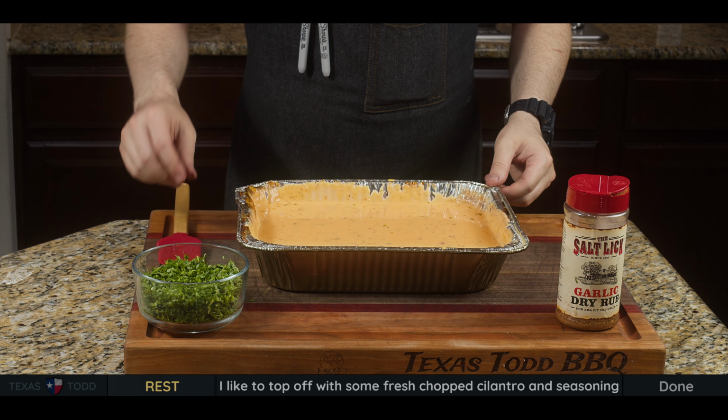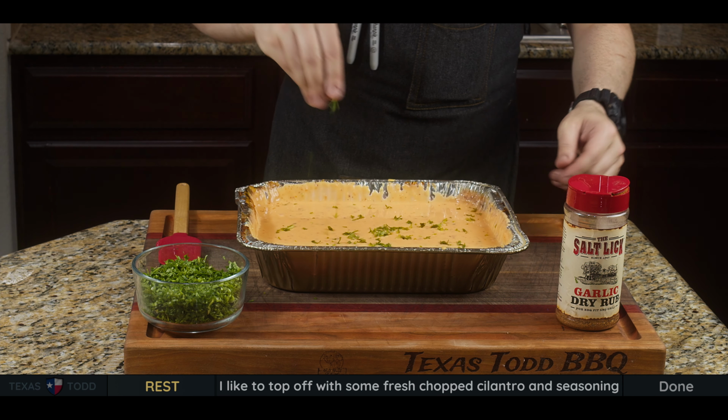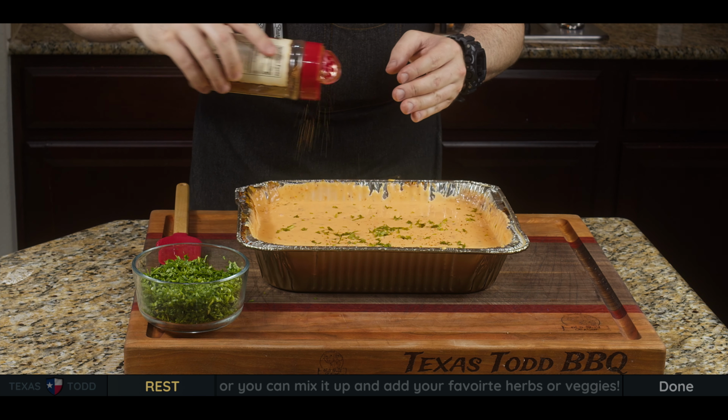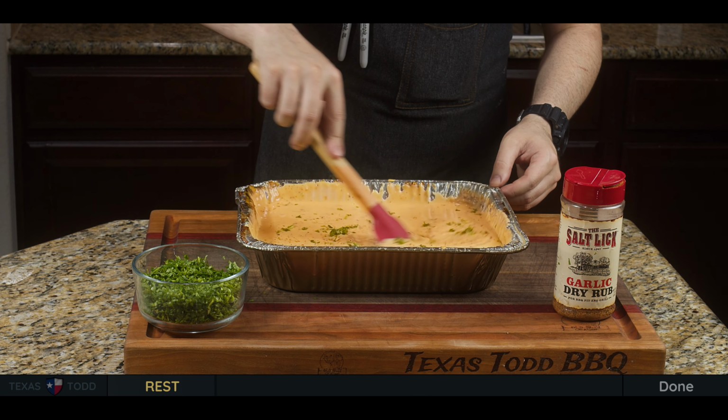And now that our queso is done, we'll go ahead and add in some fresh cilantro and a little more seasoning. And then we'll stir that in.